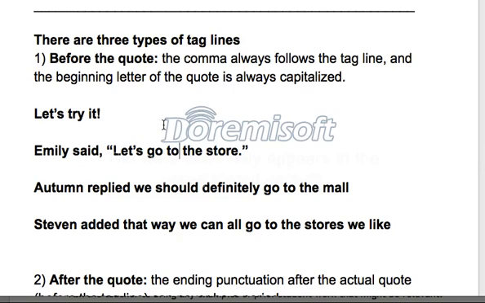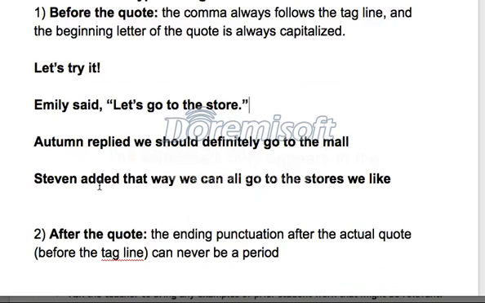And now I moved on to my next rule, which is separate the tagline from what is said with a comma. This comma goes simply after the "Emily said," and then we capitalize the "let's go to the store," the L in "let's." That's the beginning of our new sentence. Then what we do is we put a period at the end. The period here always goes inside of the quotation whenever it's at the end of a quoted section. So this is the end of our sentence. We put a period to close it out. We're going to pause here and give you a chance to do a couple practice problems during class.